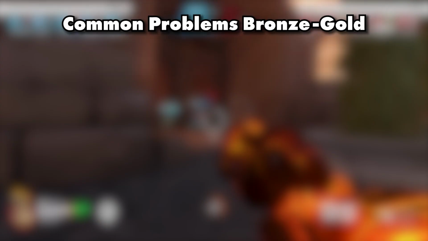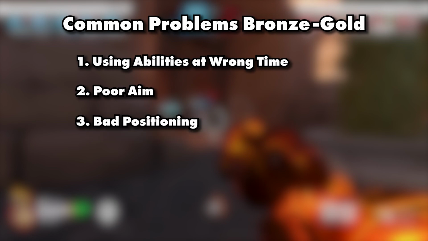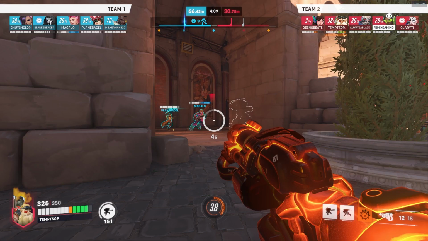One thing that's pretty common in silver and gold is using your abilities at the wrong time, aiming is a little poor, and positioning, working with your team. Those are the three major things I'd say bronze all the way up to gold struggle with. So that's something you need to keep track of when you're playing these games. If you improve at these three things, you will eventually climb.